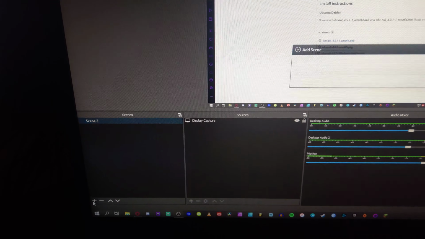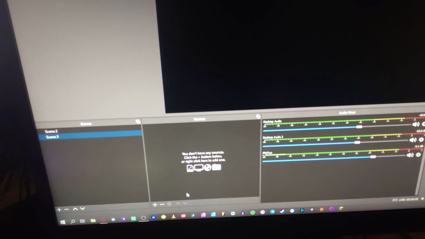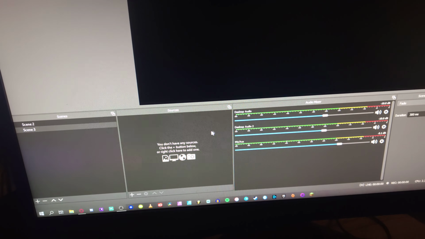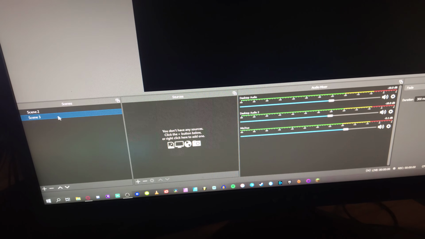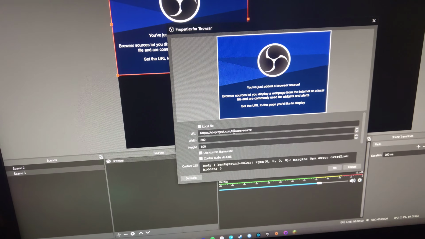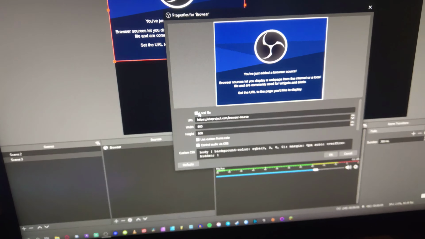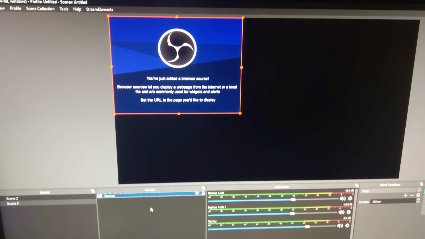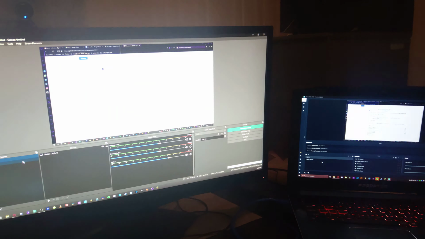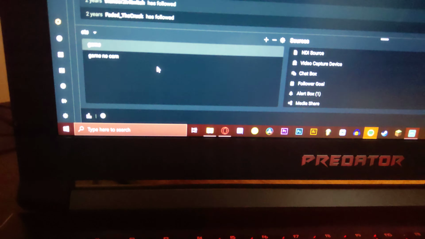And that's all. If you want to set up separate screens and stuff, you can do that on the first PC. Say if I want to add a separate screen, I'll name it something. Say I want to add a separate screen, like I want to add my browser. I can do that too. And you see, this will pop up on the other computer too. And when I do this, you'll see it swap back and forth without me having to switch screens on this computer.